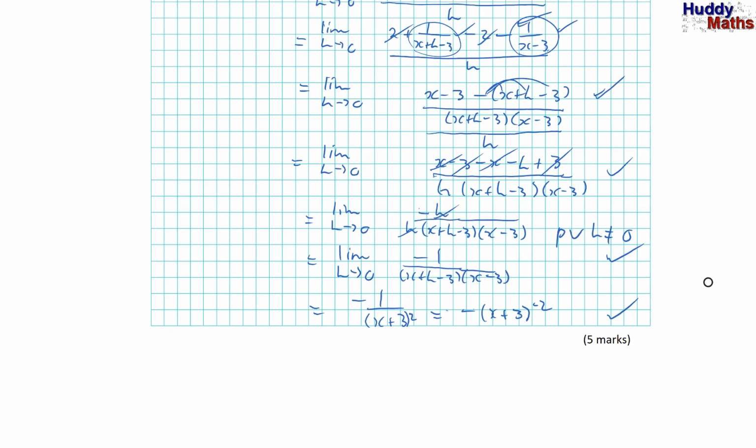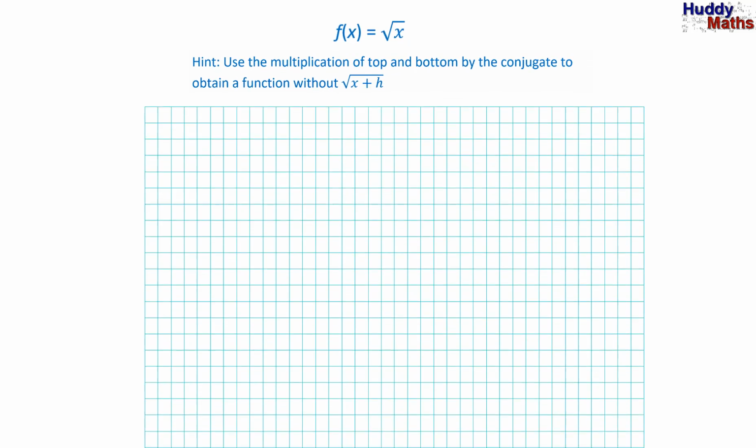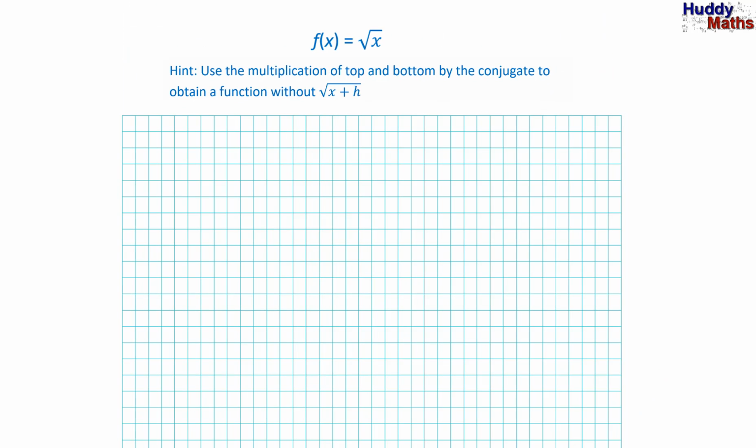So let's go down and have a look at your big challenge question. And were you able to do it? Let's just bring down the challenge again. Hint. Okay, let's have a look at the function for a start, so that we can see where the hint is going, what that means.